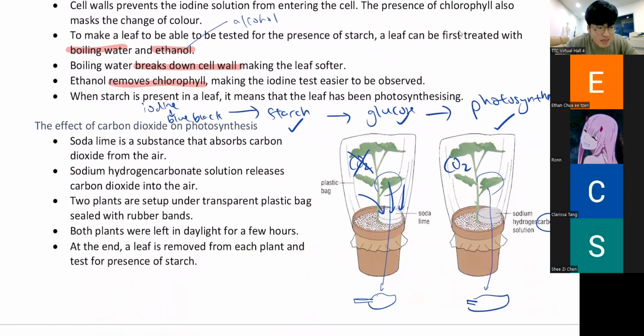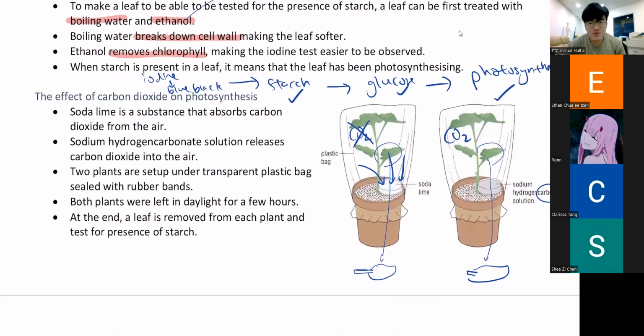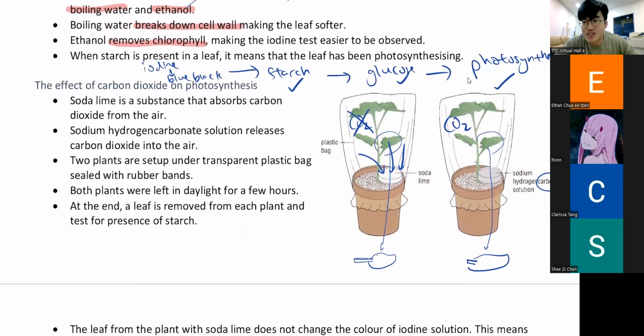I can see some faces here. Hi Clarissa. Hi Ethan. Hi Ian. And someone left, right? Hi Ron. And hi Shiji, is it how I say your name? Is Chen your surname? Sorry, just want to be sure. Right, let's move on. Feel free to ask any question if you have any.